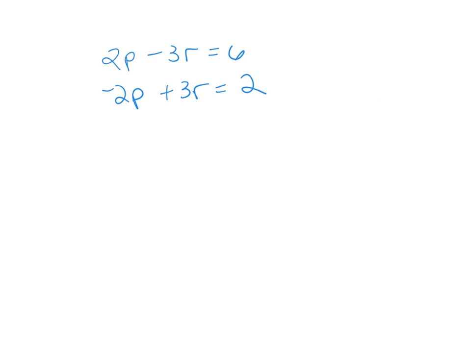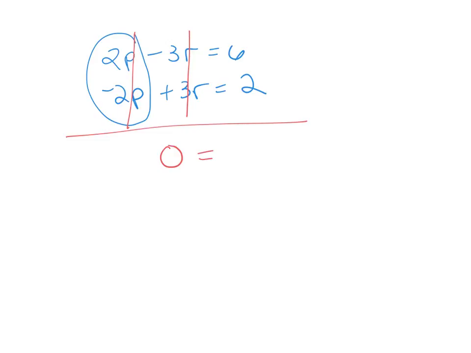We have to make one or the other opposite of each other. And in this case, these two p's are already opposite. So we can go ahead and add them together. And they bite the dust. Oh, wow. But the r's bite the dust too. So we have 0 left on the left equals 8. Okay? All the letters disappeared, which will happen on occasion, and it gave you a statement there, 0 equals 8. Is that a true statement or a false statement? False. It's a false statement, so that means there's no solution to that problem.